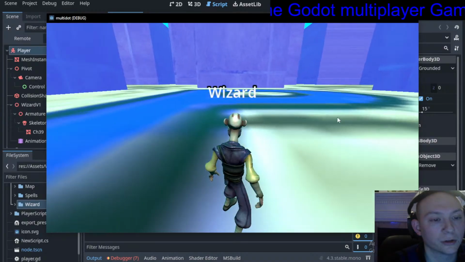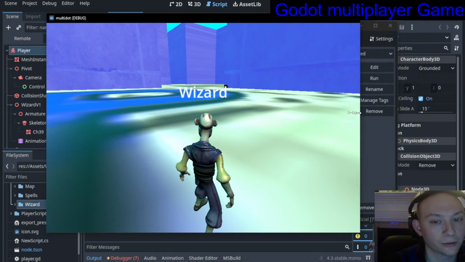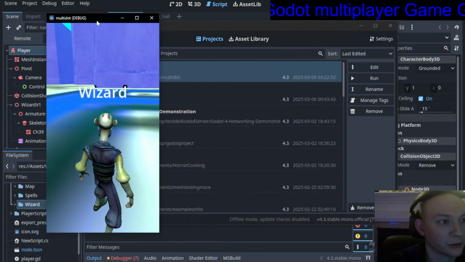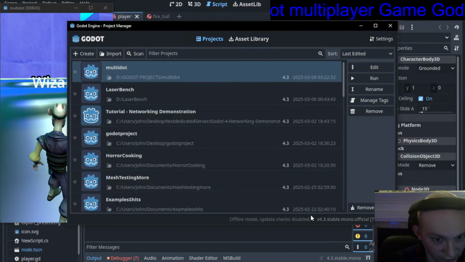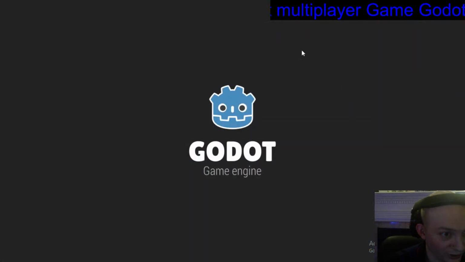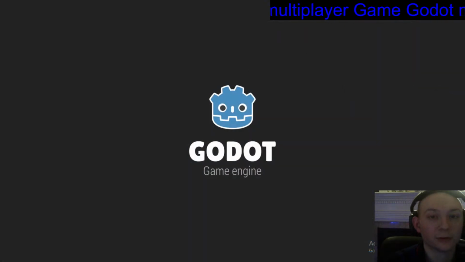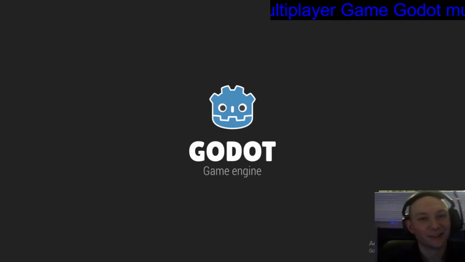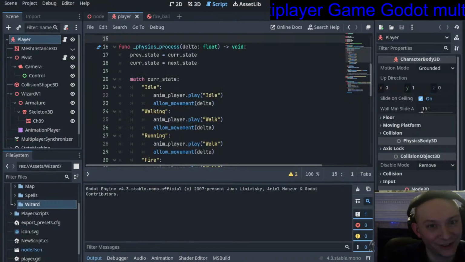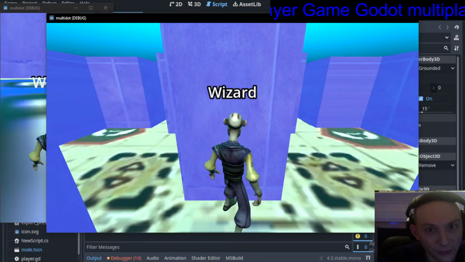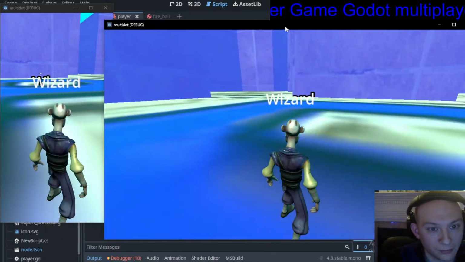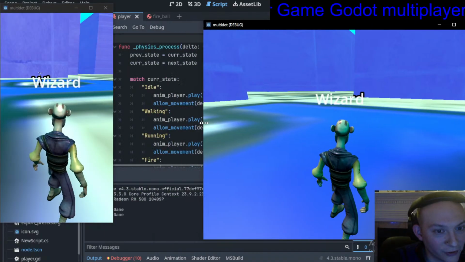Let me shrink this screen down over here. And on the secondary Godot, open up multi-dot. Do the jankiest shit. We'll run that. Just to verify.